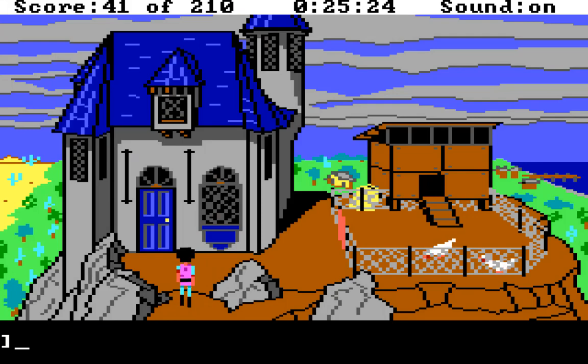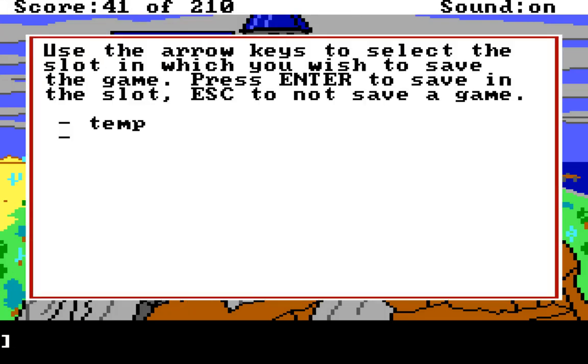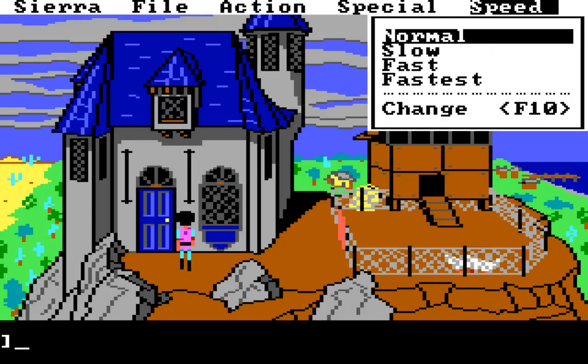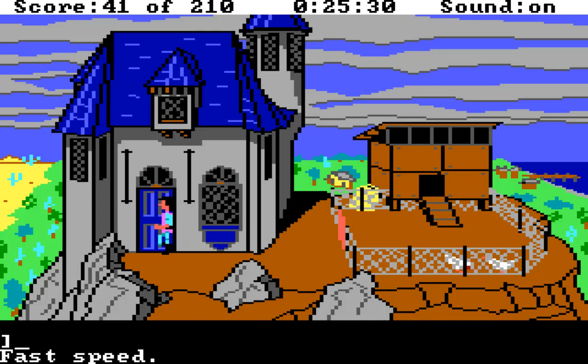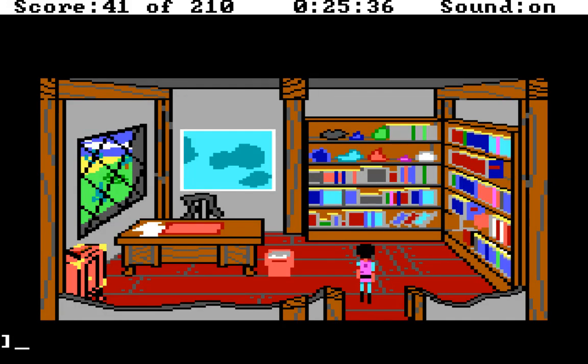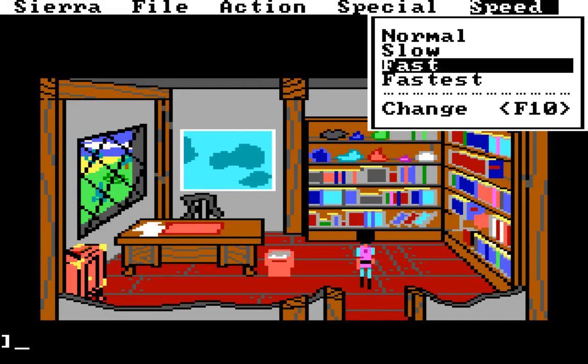There we go. Back up at the top. Let's go ahead and save the game. And let's put the speed back to fast. Open door. There we go. Alright, I think we have enough to do a couple spells. Let me see.